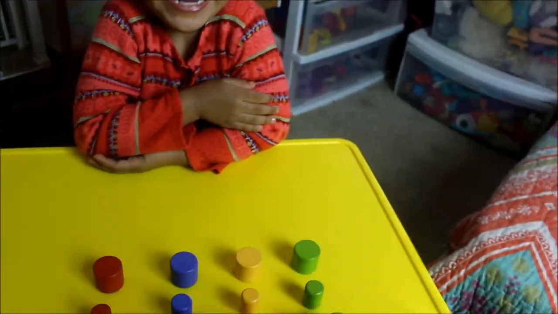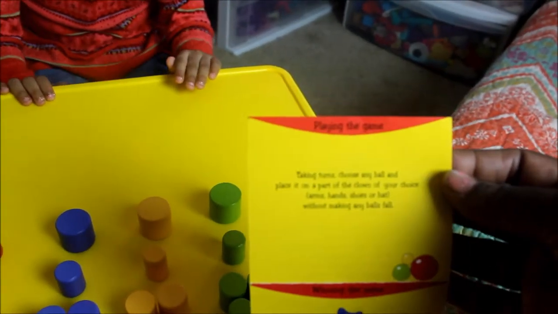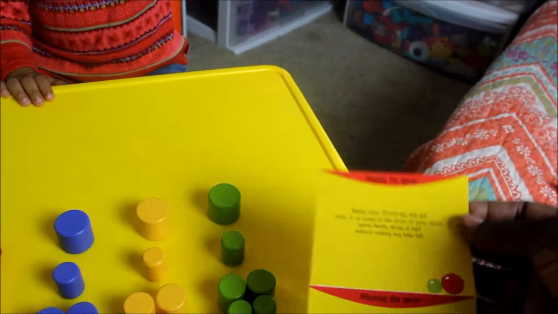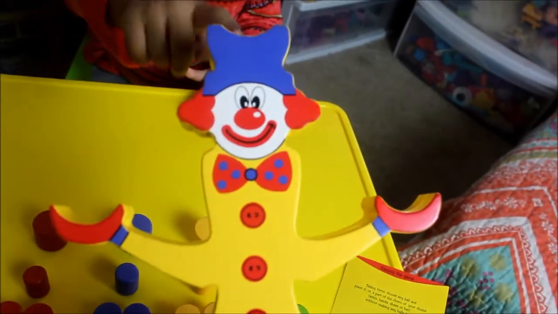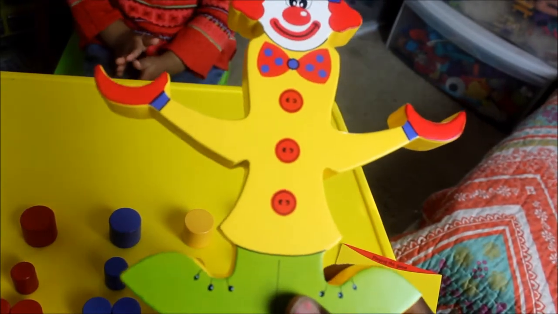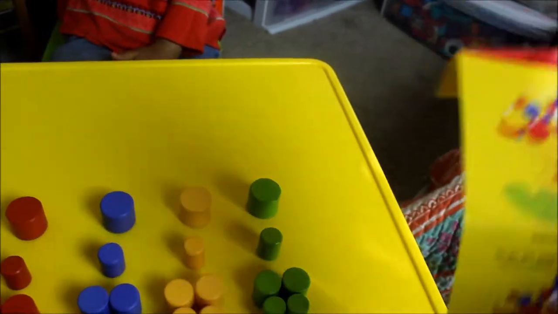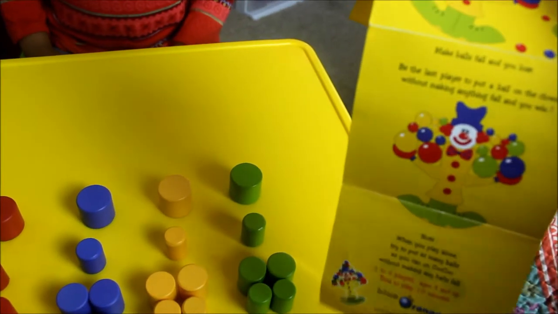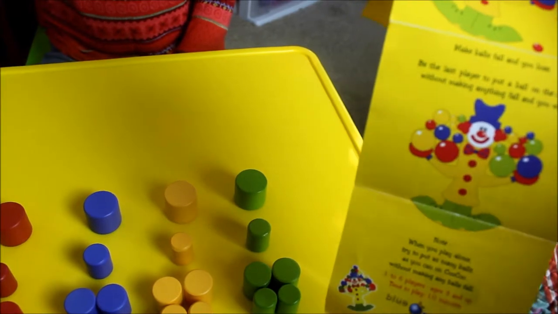24 juggling balls. They also have the directions. To play the game, we take turns choosing whatever ball we want and sticking it on any part of the clown that we choose, either the clown's head, or the hands, or the clown's feet, or big shoes, I should say. To win the game, you want to be the last player to put a ball on the clown without making anything fall at all.